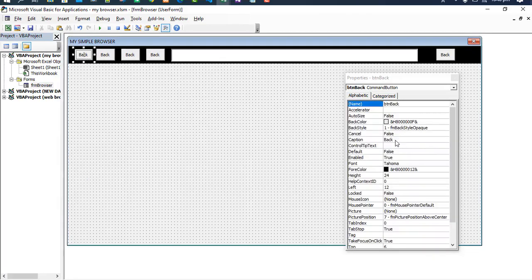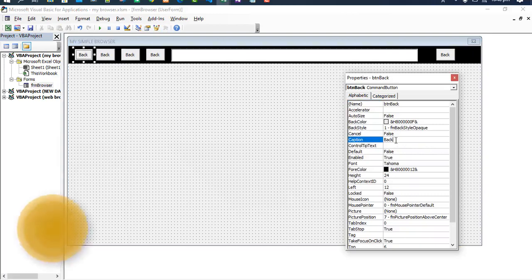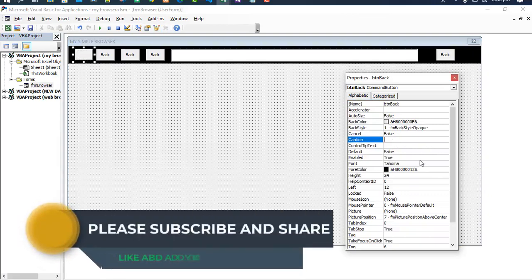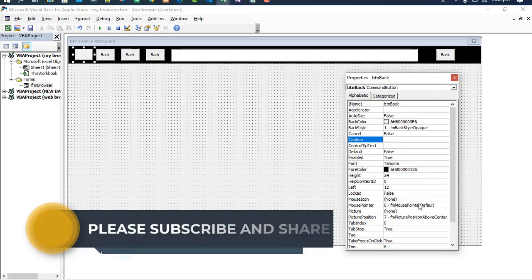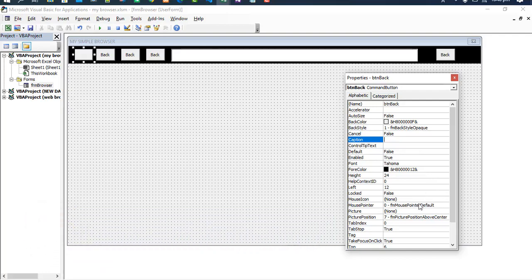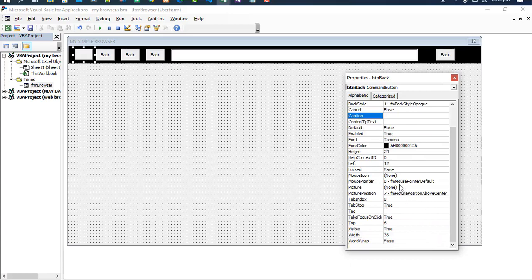Then let me first of all clean the caption. You don't need the caption for this. Then I go to image. So where is image? Okay, picture. Yes, so here is picture.